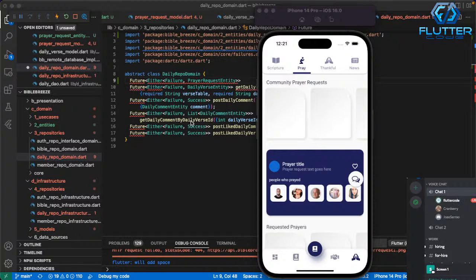Does this need to even exist? Yeah, it does. Why does it need to exist? Because this is DDD. You need this here to know that you're going to have this contract available up here. So your code in the presentation is going to call this right here. It's not going to call all the way down.